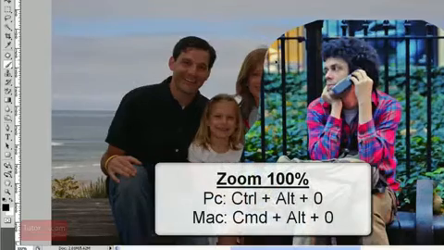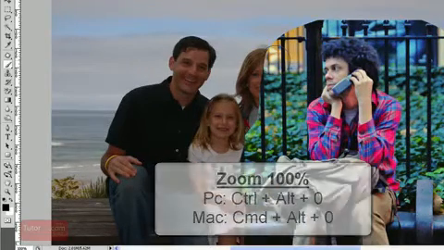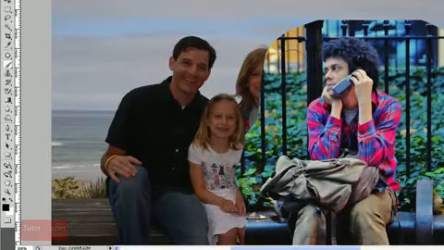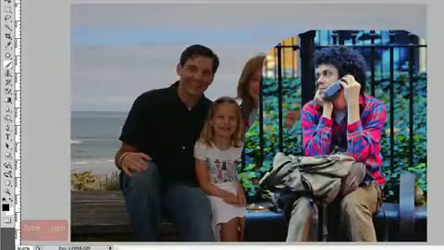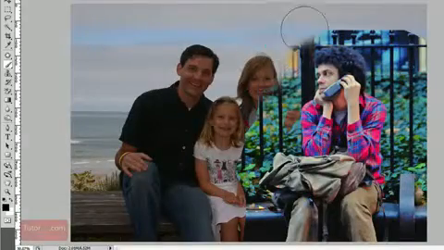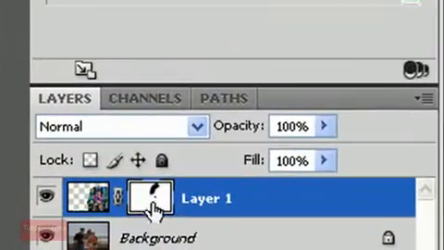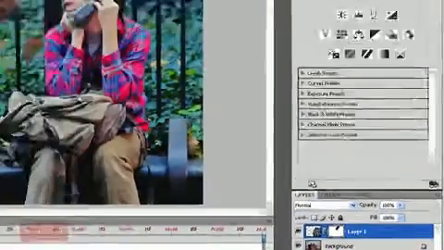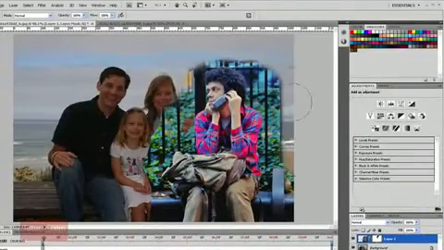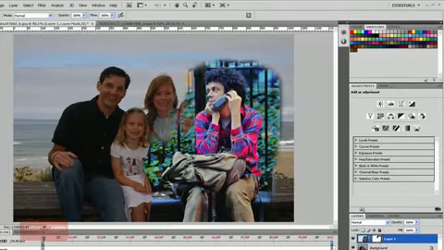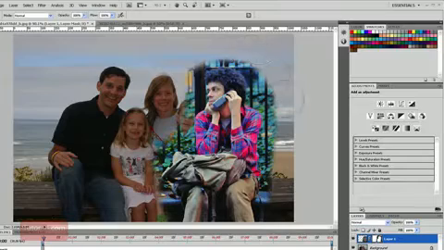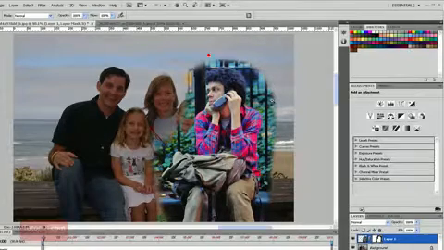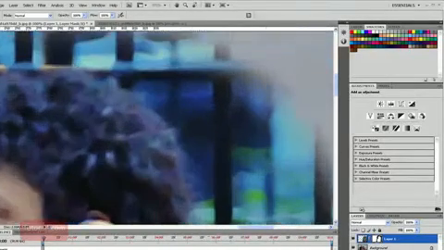and zoom in to at least 100%. Press Ctrl Alt 0 to zoom into 100%. This image is from the net, so it's not very large. I'll do it on a larger scale first. I'm just going to be brushing the background, which is brushing on this layer mask. If you don't know how layer masks work, check out a tutorial on those. And we're going to brush all the way around this person to totally isolate them so they're the only thing left on this layer. So I'll zoom in here.